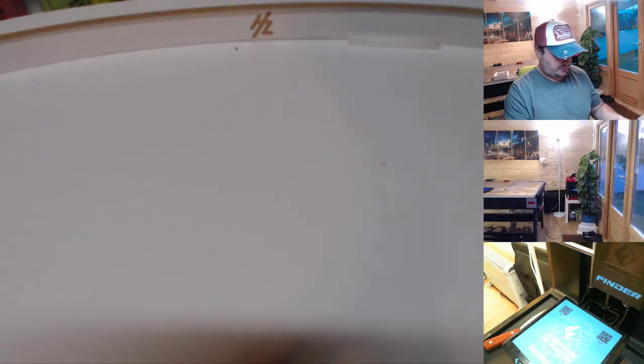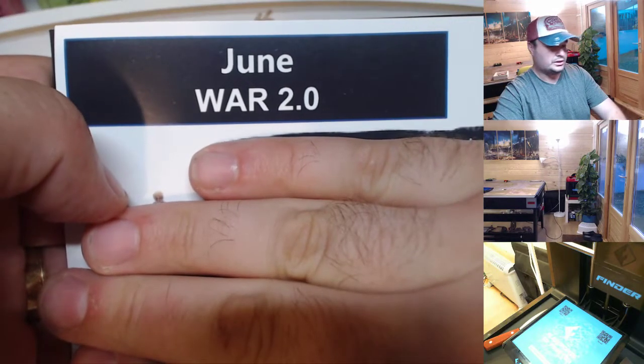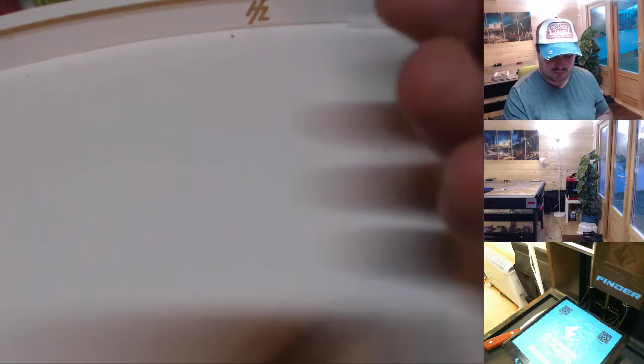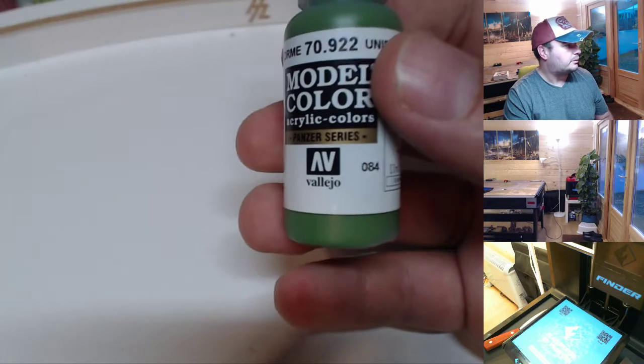Okay, so the first thing on top of the box is the leaflet. Now it's a bit of a spoiler, so I won't show what's on there because I don't like knowing either. But as you can see, it's June, 2.0. The leaflet's really good because it tells you what's in the box and who makes it. But first of all, I like to look through a bit blind and then go back and see. So straight off the top, some paints. Okay, so there's two paints here. The first one is from Model Color Vallejo, very good set of paints, and it's from the Panzer series.